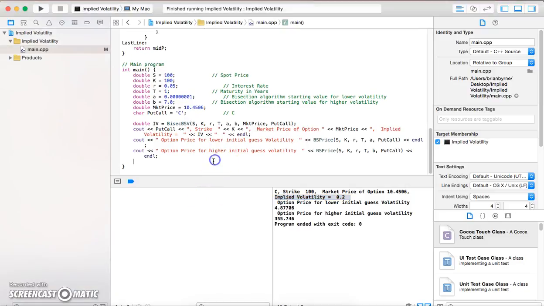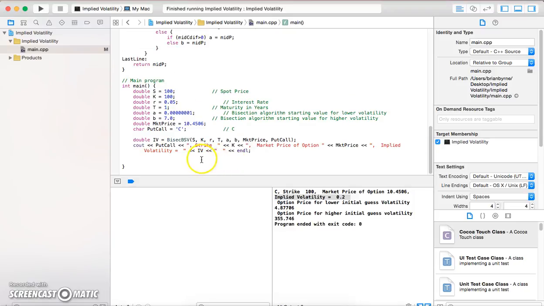Now we could clean up the code a little bit just to take out our initial guess and for A and B, and we could just leave strike.